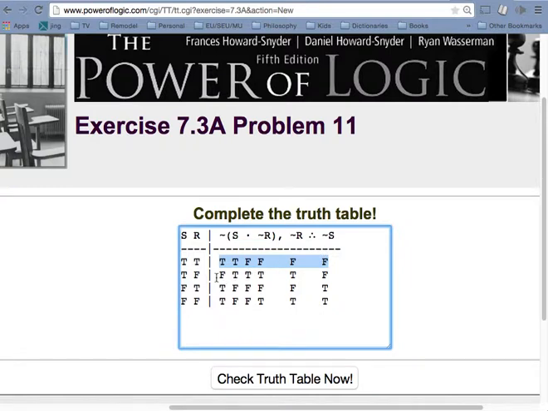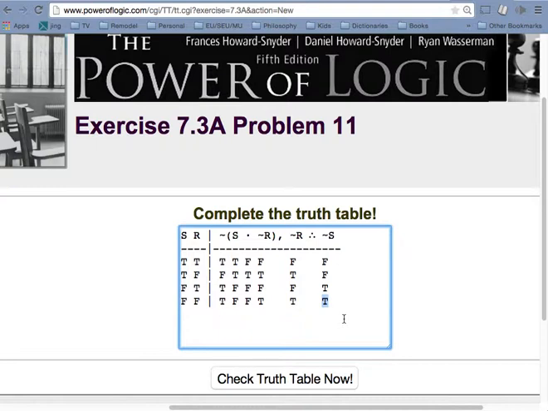So let's look at this instance. False premise. This one doesn't matter either. This one has a true first premise, but a false second premise. It's only in line 4 in this particular instance that we get all true premises. And in fact, when all of the premises are true in this particular case, the conclusion is true as well.